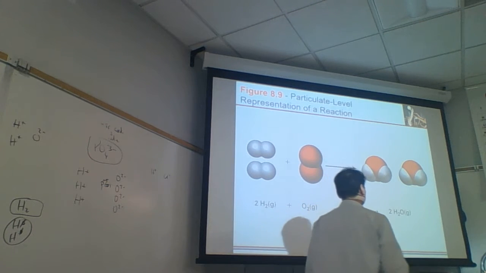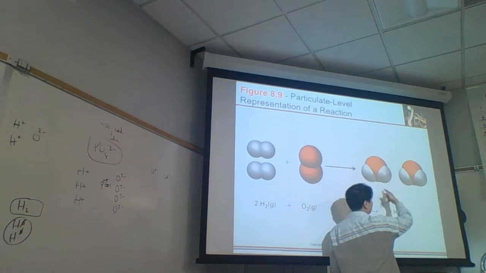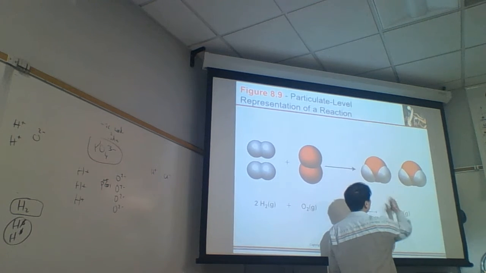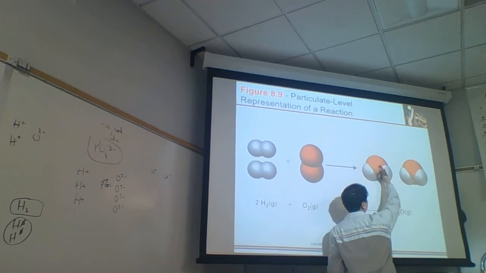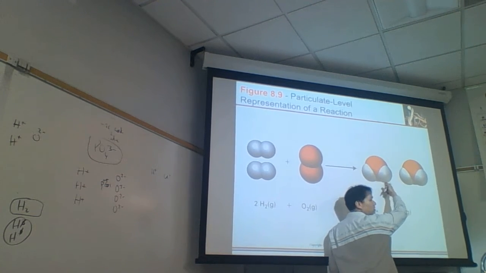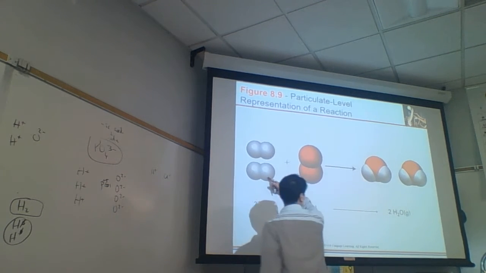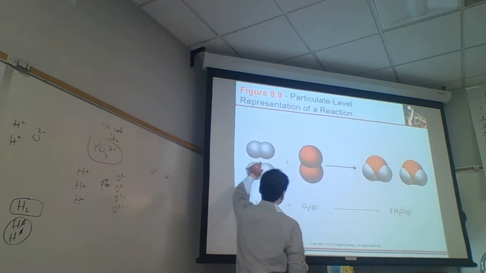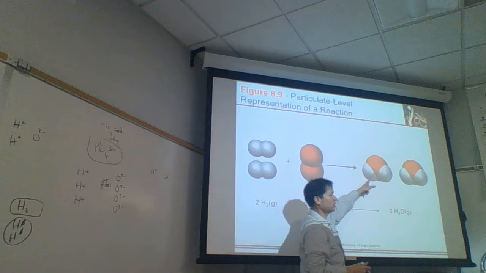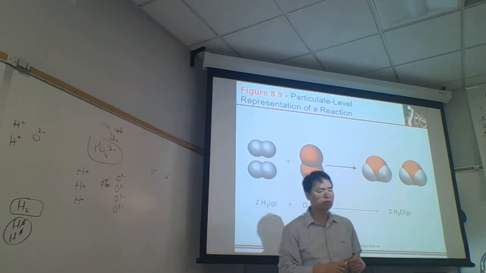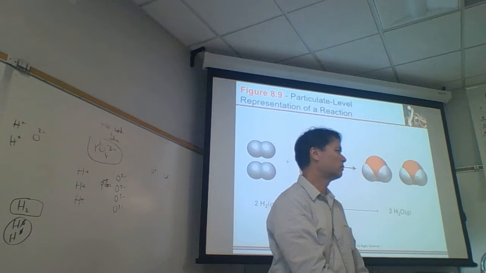Whereas over here, what's the charge on hydrogen? Plus, because if oxygen is -2, then each hydrogen has got to be plus. +2, -2, 0. The H2O molecule is neutral. And so what we're doing is, let's pick 1 hydrogen. We go from 0 to plus. If we go from 0 to plus, what just happened? It just lost an electron.